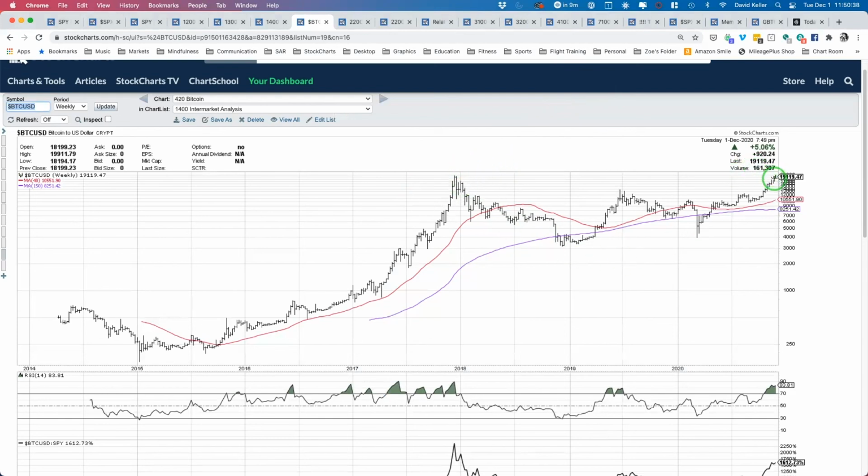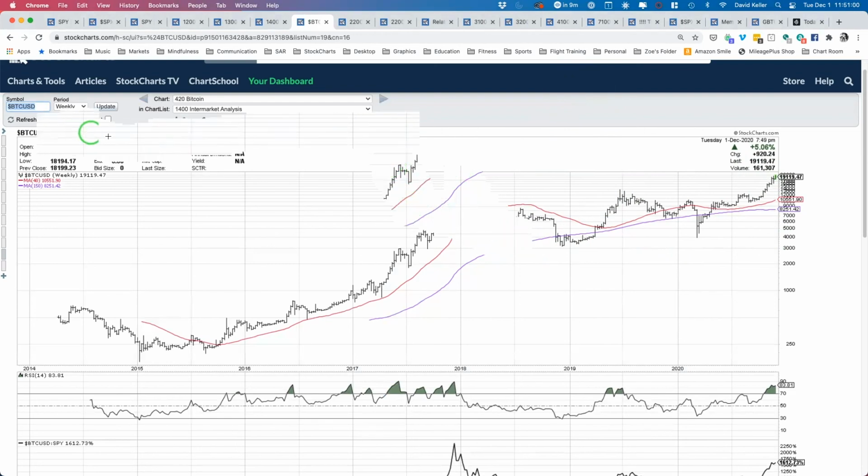First things first, though, the trigger. Anytime you have a pattern like this, a base, it's all about the frame of reference, which is this rectangle here. A break above 20,000 completes the rotation, completes the confirmation of a base. A valid breakout above 20,000 is what opens the door to much further upside. That is the one chart for today, which is looking at Bitcoin to US dollar. On StockCharts, it's $BTC USD.